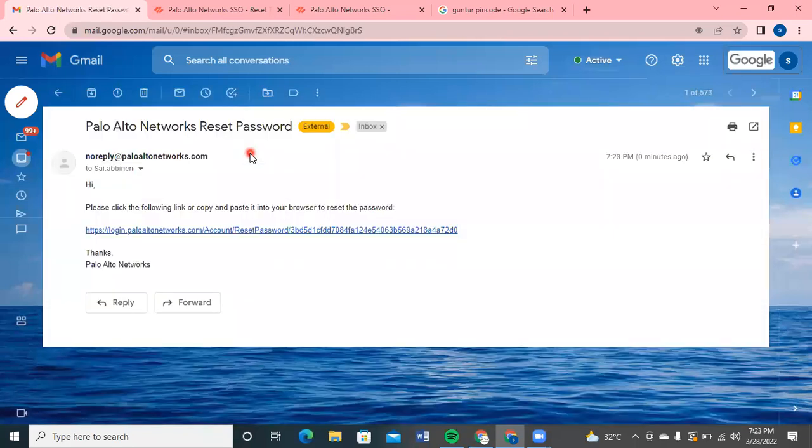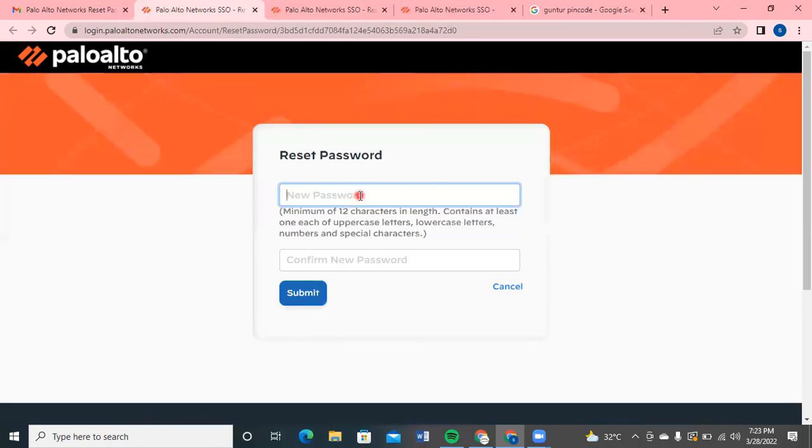So you got a mail for resetting the password. They're providing a minimum of 8 characters in length, which consist of this. So I'm providing it.